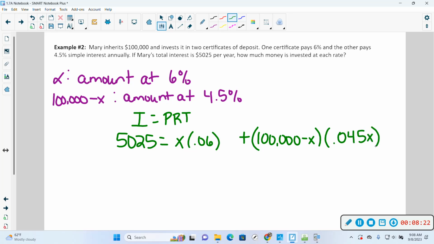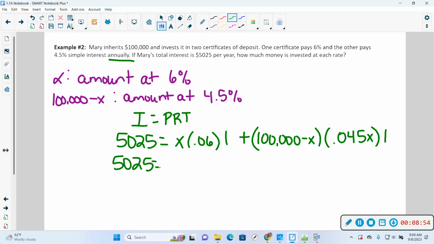Got it? Okay. Now notice, and I'm going to throw it on here just for dramatic emphasis, I've got the P, I've got the R, I left room for the T, but I don't really think we need to write it. Because what's your time frame? I'll put it on there for drama. But I did think about the time. It's annually. I don't know if we necessarily need the 1, obviously. Okay, let's solve it. I'm going to ignore the 1, clearly.